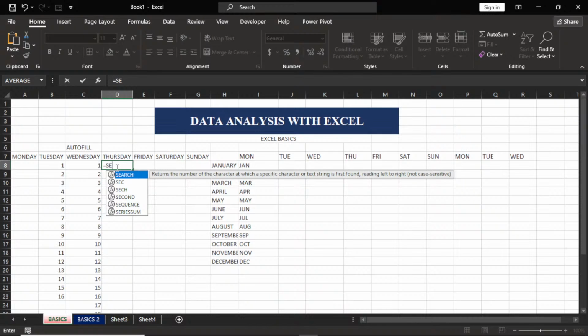Okay. Now, like I was saying, in Excel, for you to input any function, any formula, any calculation or analysis, you have to start with an equals sign. So we say equals, and then we click on SEQUENCE, double click on SEQUENCE. Here you can type 1000.